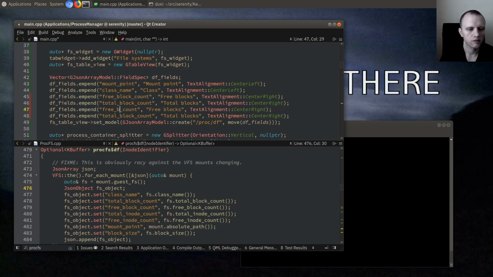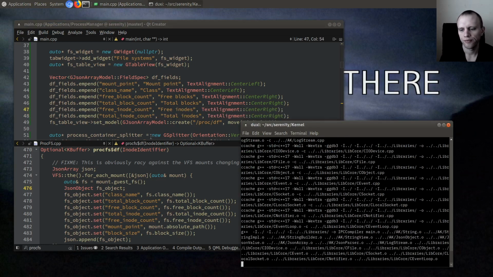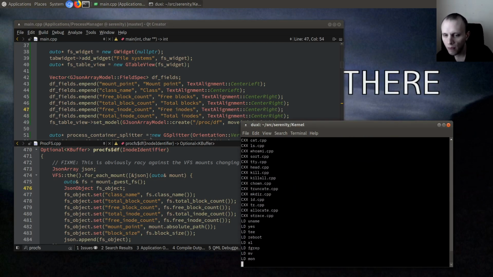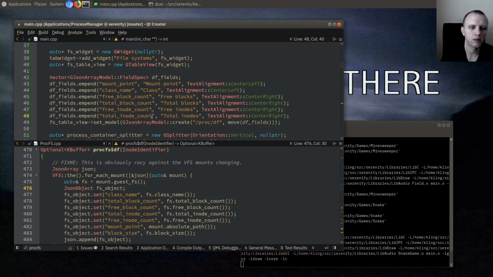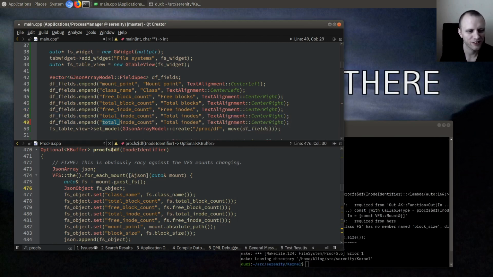And free inode count and total inode count. Okay. Now, block size was the one thing I forgot to put in there. But we didn't build, so that's okay.